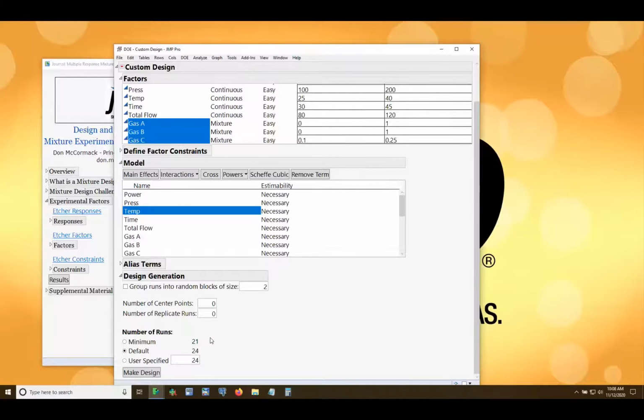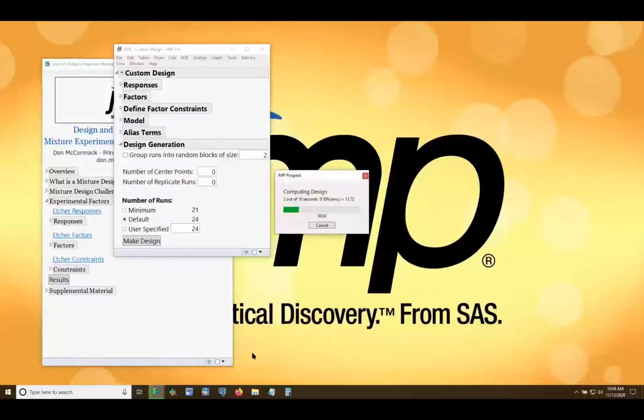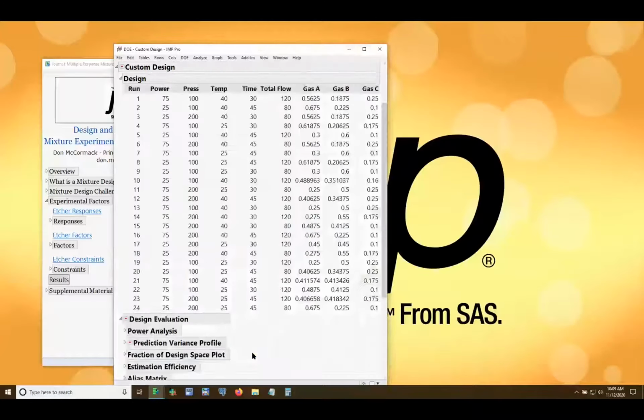This should be sufficient enough to build in the relationship. And given that there is confounding, there is correlation between what I put in the model and a lot of the two-factor interactions that you might think that you need to add in the model. This should be sufficient for me to look at the relationship between my inputs and my outputs. I'm just going to go ahead and click design. And again, the nice thing about the custom designer is it uses the underlying algorithm to be able to come up with the best design, given that I only want 24 runs in this design, and that I've got both mixture components and non-mixture components.